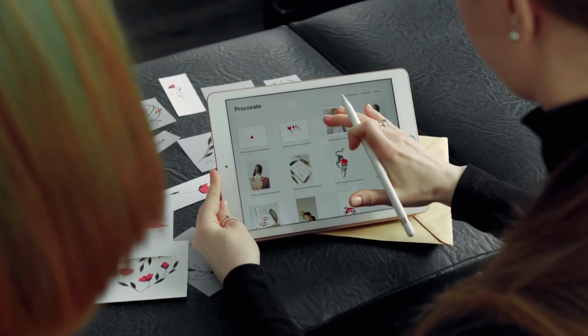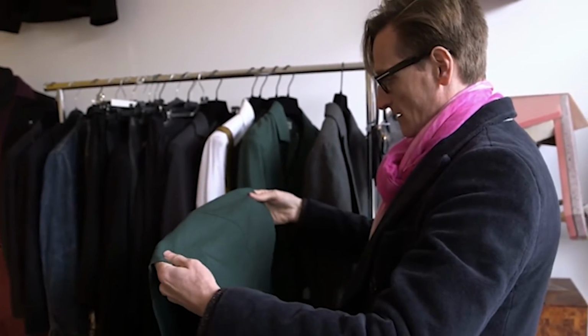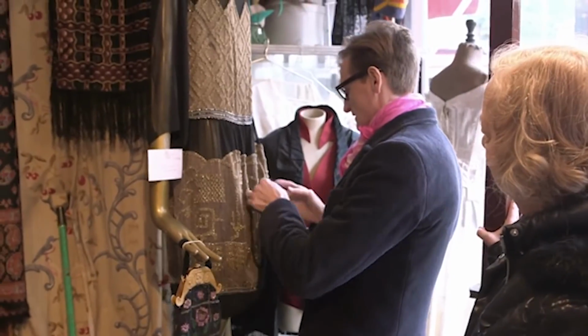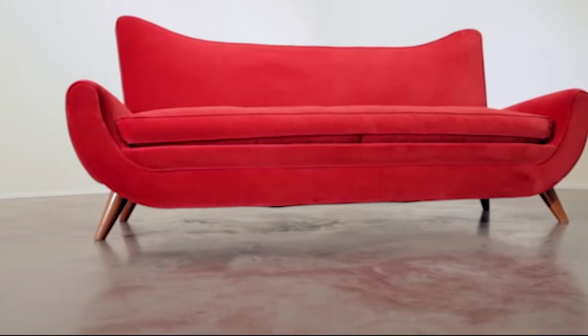Kanye was able to seriously indulge his design itch as his career took off and his fortunes grew, becoming a regular at Paris flea markets and international design fairs and diving into the deep end of the pool with major purchases like an original Jean Royer polar bear sofa. I sold my Maybach to get the Royer. People told me I was crazy for what I paid for it, but I had to have it, Kanye said of the design trophy. One of those people was his wife Kim.